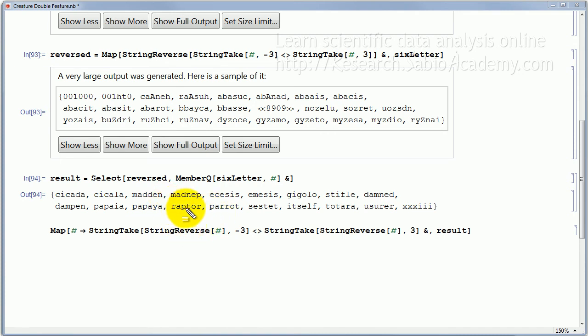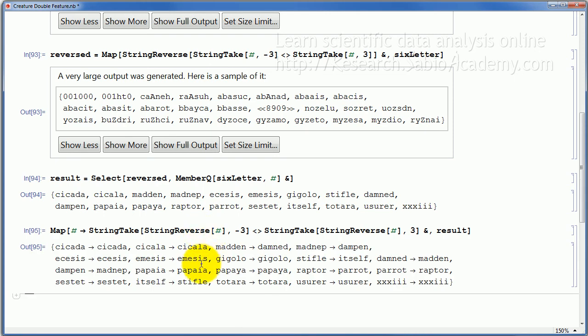Because I see raptor and I see parrot. So if these two are matched here, then these would be the answers, right? But let's see if it is the case. So I will have them match for me. So when I do this here, I see all these matches going here, and there are interesting patterns here. Some of them became itself after the transformation, right? You can see even the patterns of how that could happen, but those became itself. But as I said before, the true answers are here. Raptor becomes parrot, and parrot becomes raptor. So this was the answer that they were looking for.